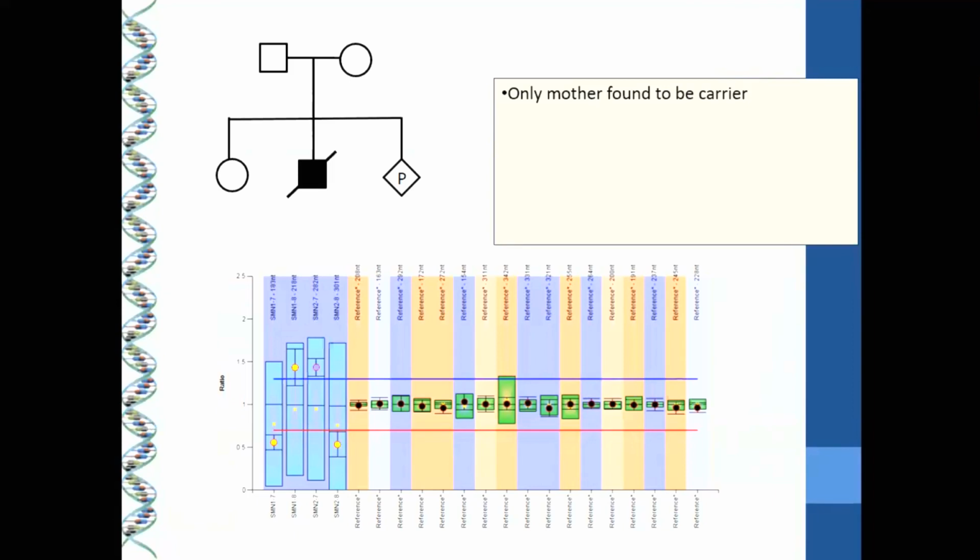So there are multiple causes. Father can have a point mutation in the SMN1 gene. The majority of cases will have deletion, but 2% of cases can have point mutation also. So father can have a point mutation in the same gene. Mother having deletion, father having point mutation, the baby can inherit defective alleles from both the parents and can have SMA. They will be carriers, but they will not be detected by MLPA. So MLPA will show that this person is not a deletion carrier.